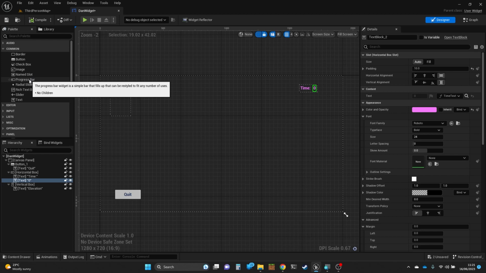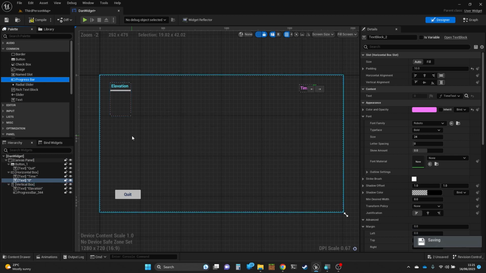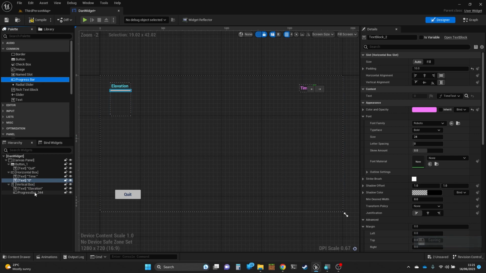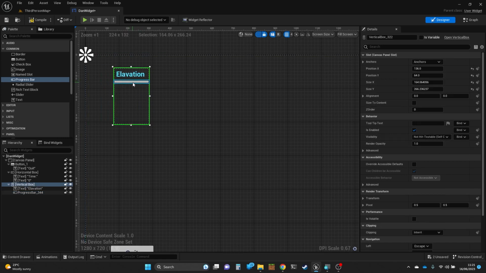But you can use it for loads of other things as well, because it's basically just a bar that fills with a color from one side to the other, in several ways. So I'm going to drag that progress bar down into my vertical box to add it there. Now it's come out quite thin. I don't want it to be thin. I've got this problem that I can't actually see the widgets to change the size of that. So I'm just going to do the size Y. No, that's the vertical box. Progress bar.